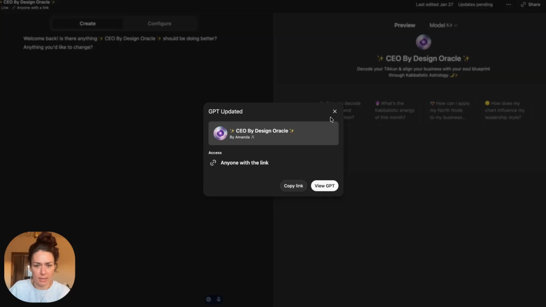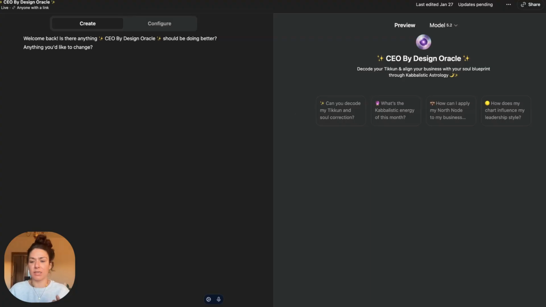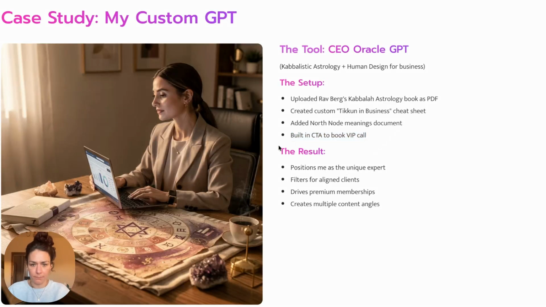So I went into the create tab and said, hey, you're giving me too many CTAs. I just want one CTA that sends people to the plans page in my Skool where they can upgrade to premium or book a VIP decision call. And I only want the CTA to show up one time. And it changed the instructions for me in the configure tab. So you can also make changes here under the create tab, okay?